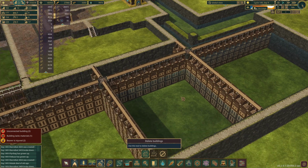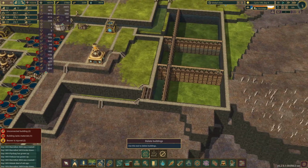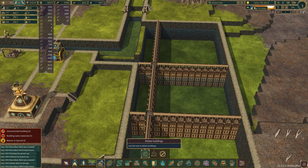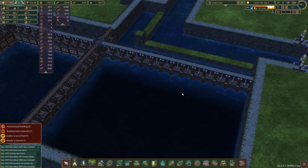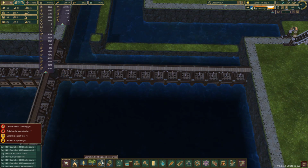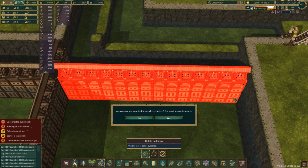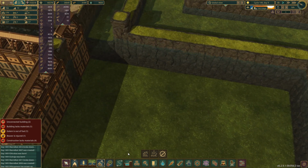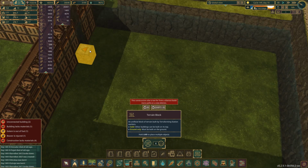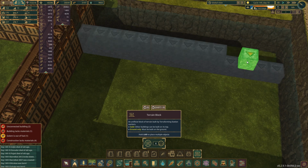Okay, that's that done. Right, so how is this going to work then? Well, I got to say, I'm still kind of debating how I do this. We're going to replace these. Okay, this I can do, actually. We can get on with this. So, if I get rid of these, boom. Awesome. And then we're going to replace it with... which way round do I want these? Probably this way. We'll replace it with a wall.